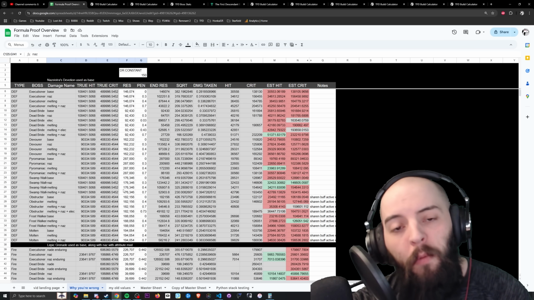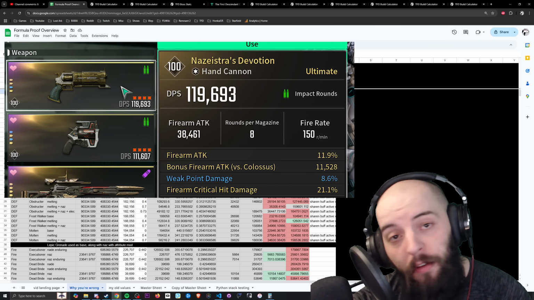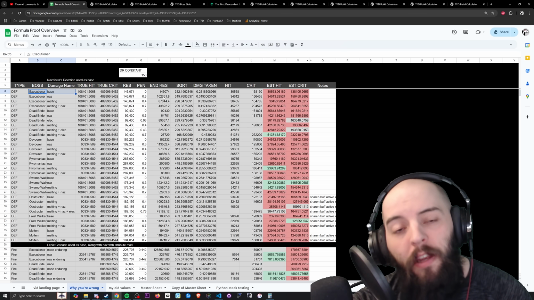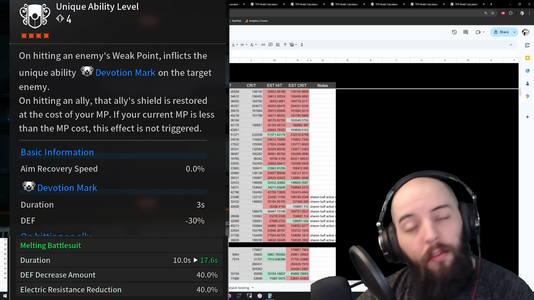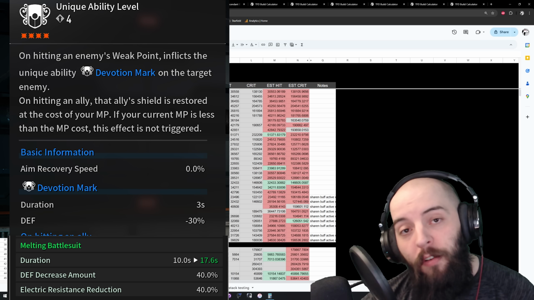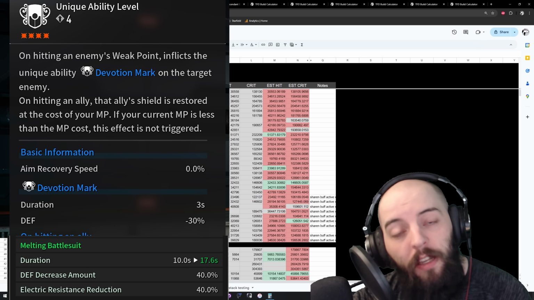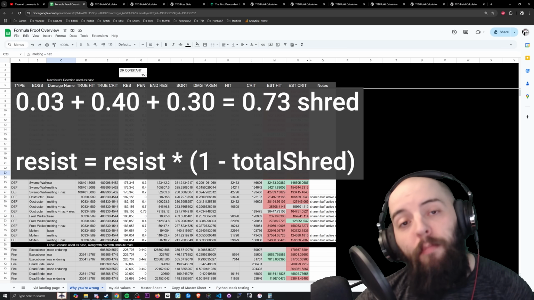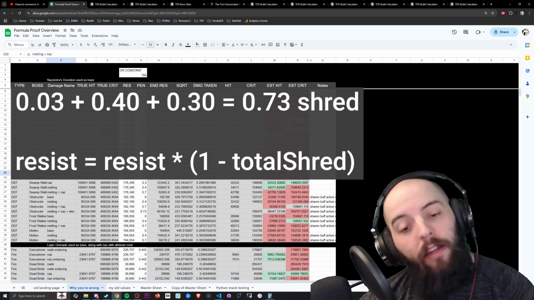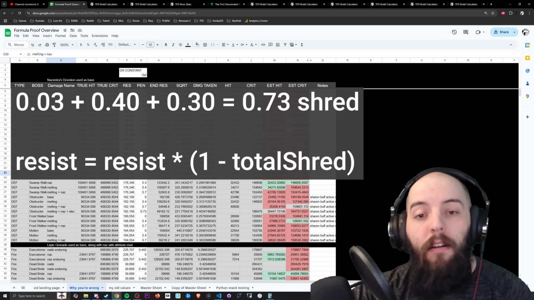But the idea here was I did a base test, which was usually like Nezaistra's Devotion, and then I had defense penetration factors like the Nezaistra's Devotion 30%, the battlesuit melting rounds from Sharon for another 40%, or even the electric status effect debuff, which is a 3% defense shred. And all shreds are additive, by the way. So if you have electric plus Sharon plus Nezaistra's, that is a 73% defense shred of the value.